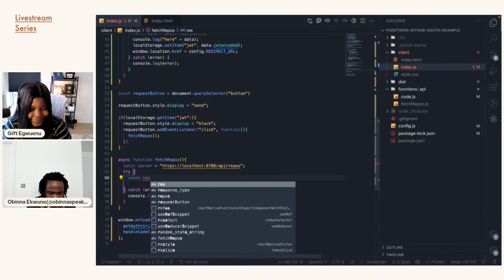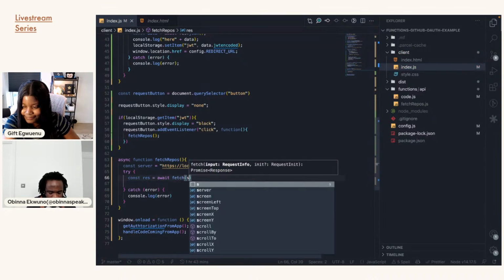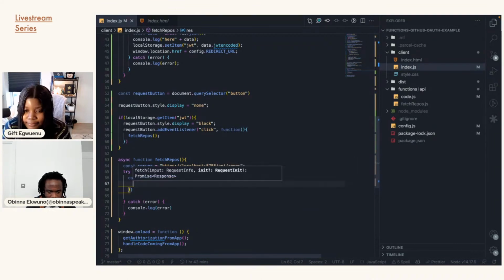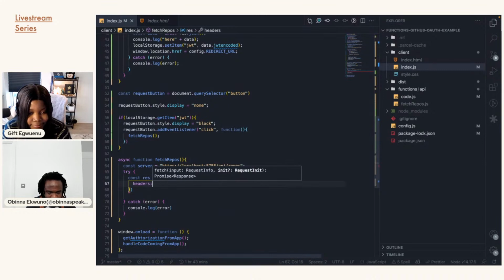This is the follow-up. So the response from this, we want to await the fetch, right? And then obviously you have the thing you're trying to fetch, and then we want to give it a header. Actually, I miss my Copilot now because Copilot would have written this whole block.